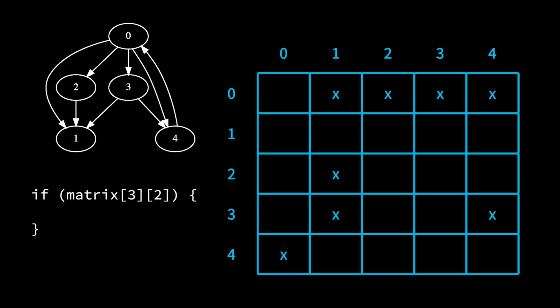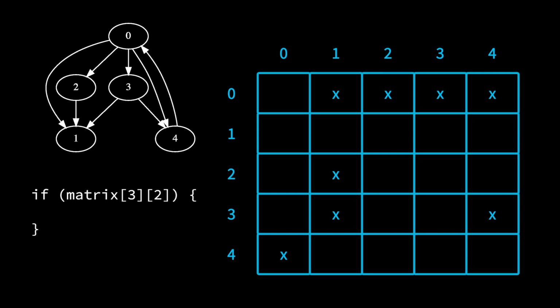Now, also, if we're just looking at this example, if I want to go through and grab all of the edges leaving a particular node or vertex, I have to go through the entire row. And of course, as the matrix gets big, and especially if it's sparse, I'm going to have to test a lot of possible edges, most of which, in the case of a sparse matrix, are not going to be adjacent to the node. So that's going to be a lot of wasted effort. It's going to slow us down a bit.